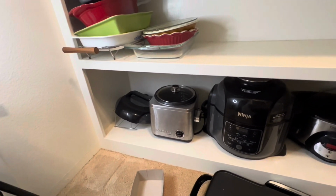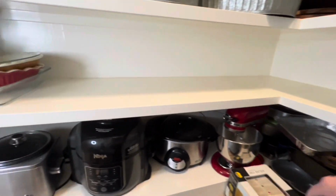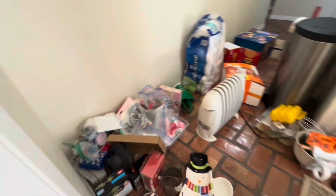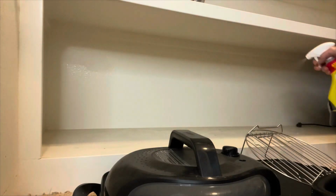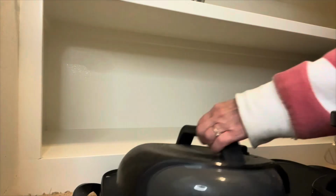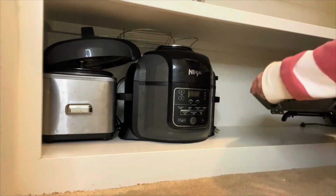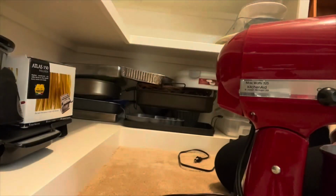So now we're going to leave this empty because we don't know what we're going to need for the baking section. Because look at all the stuff we have for the baking section. All that stuff and that stuff. Yes, I underestimated everything because I wasn't thinking about the toilet paper or the paper towels at this point yet either. I'm like, oh yeah, we'll just leave this shelf empty, and then I'm thinking we can use it for baking supplies. Wrong.